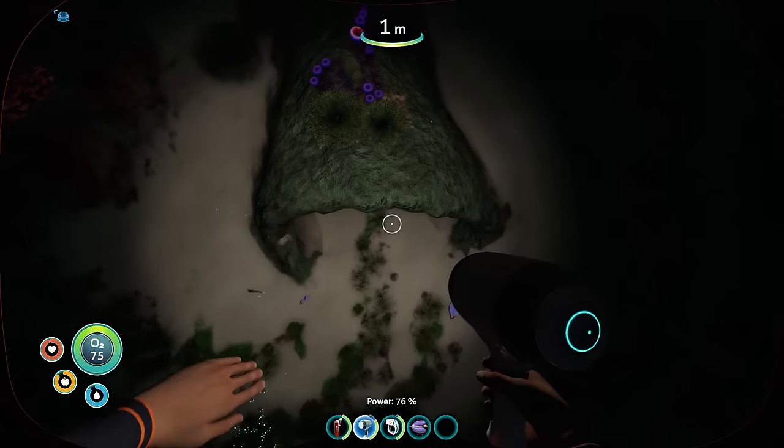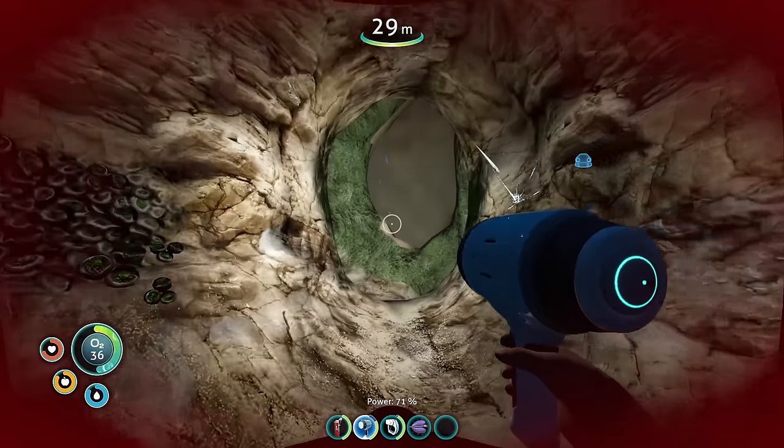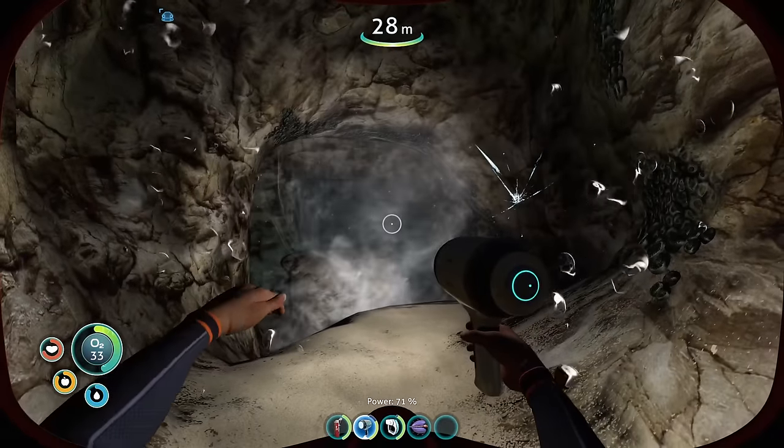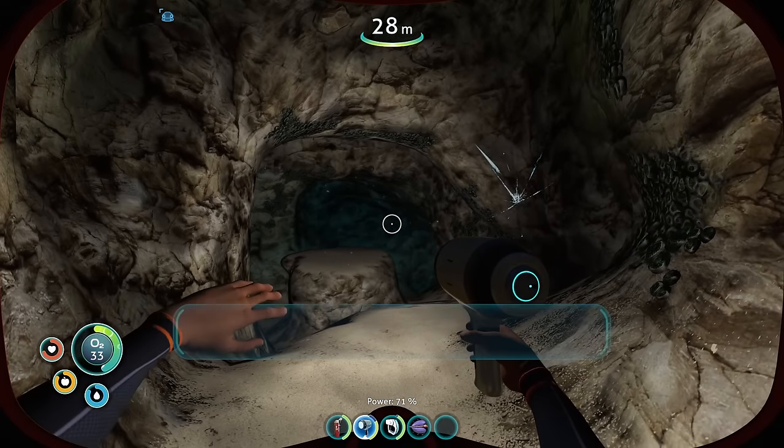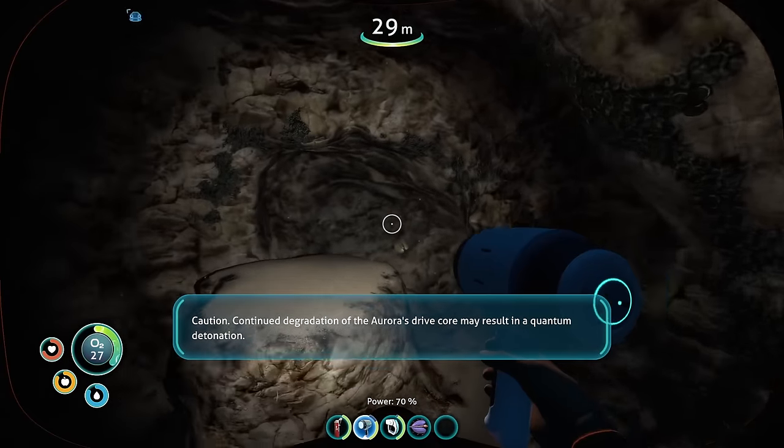After a pit stop for air, I dove back in and there happened to be the bombfish again, and taking their hits is very painful. And right after that whole ordeal, I was notified that the Aurora is about to blow any day now due to the degradation of its drive core.